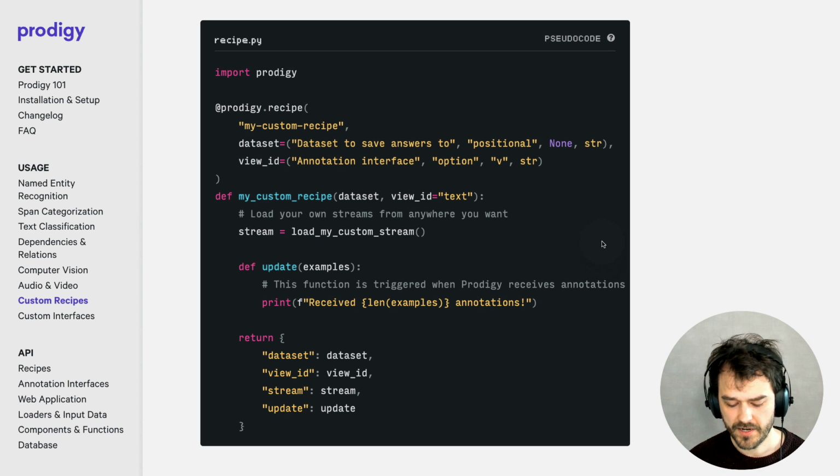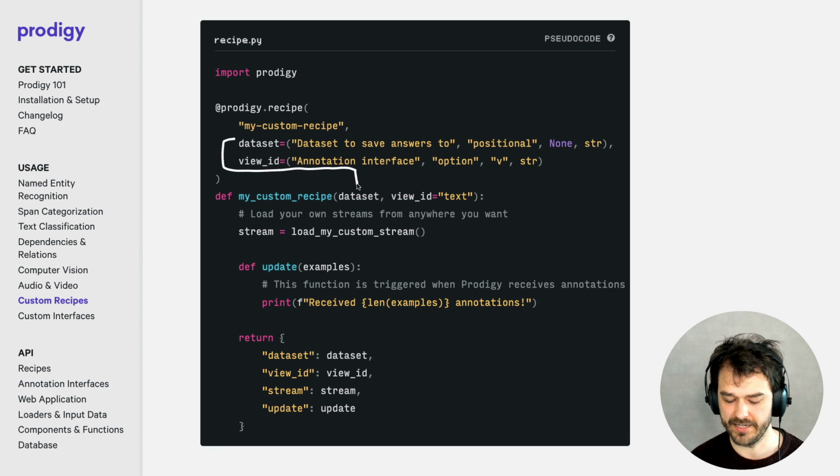Now, moving on to what's actually inside of this function over here. In particular, let's zoom in on just the output dictionary over here. The first thing that you need to output is a dataset, which is nothing more than a name for Prodigy to store your labels in. All of the labels that you produce will eventually go into one bucket, and we have to have a name for that bucket, put plainly. And that's what this dataset parameter is.